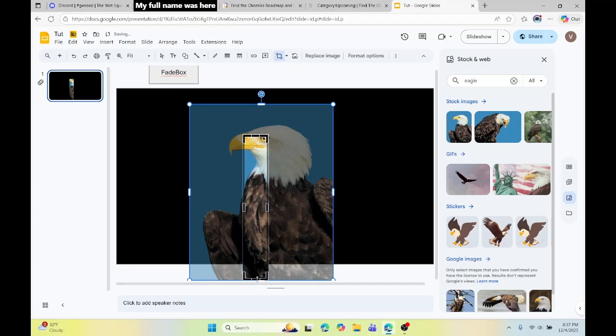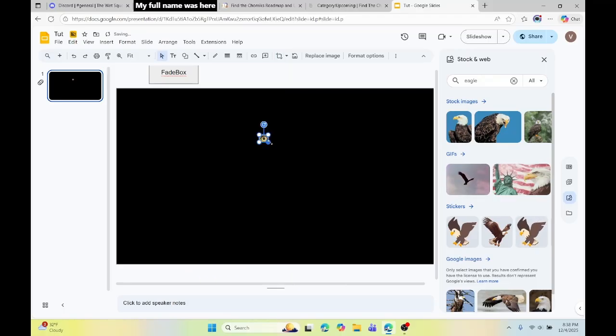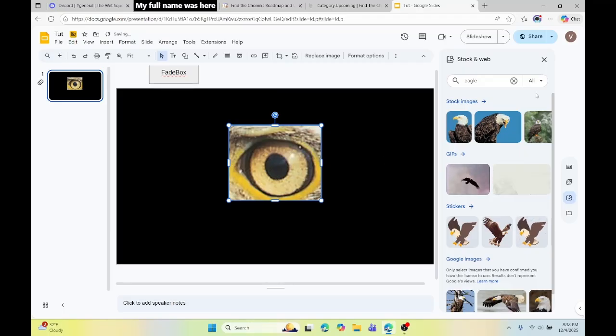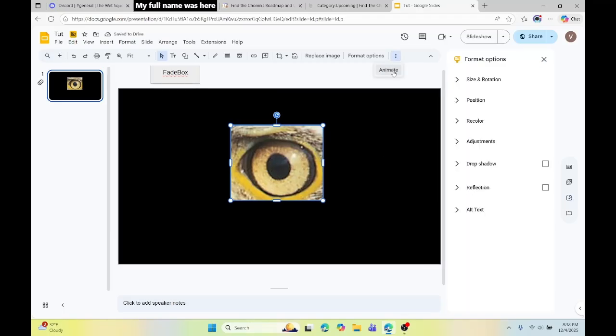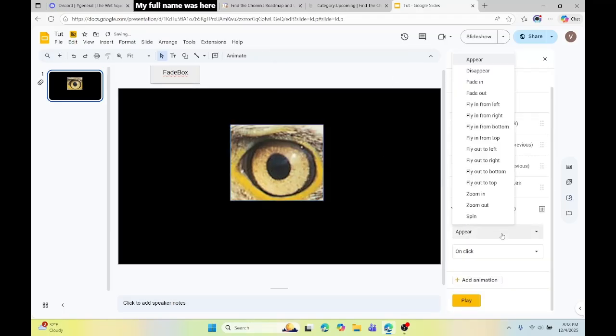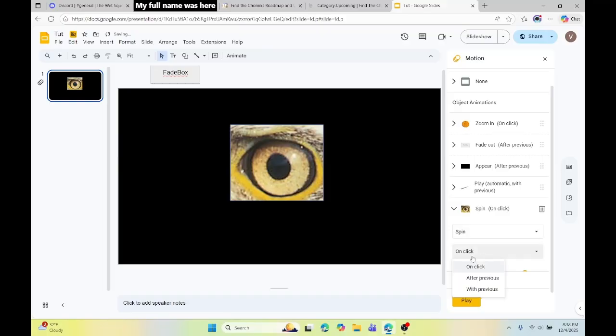Let's say you want this to zoom out, zoom in or spin. One of those things. Say it spins after previous.